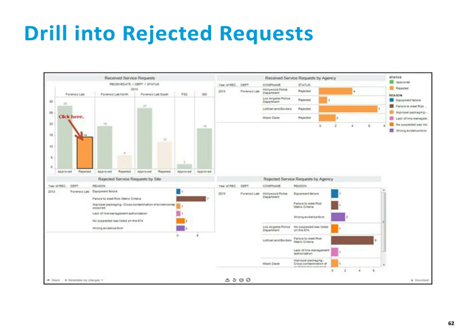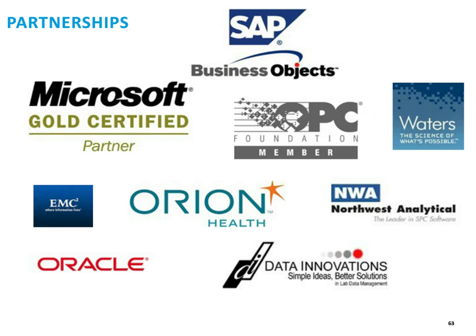What partners does the vendor you're considering working with have? If you're considering a given vendor, you'll want to ask yourself, who are their partners? Because if they're working with really reputable, leading technology leaders out there in the field like Microsoft and Oracle, SQL, et cetera, then you can have some comfort that this is a good company to choose as my partner for my LIMS because they have good partners working with them and supporting them.